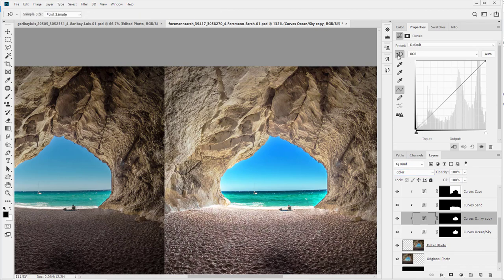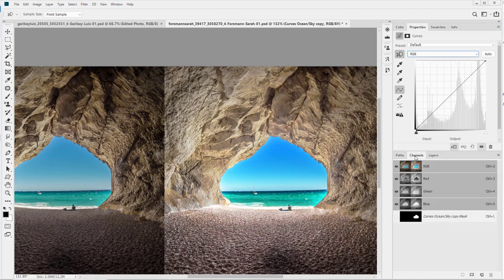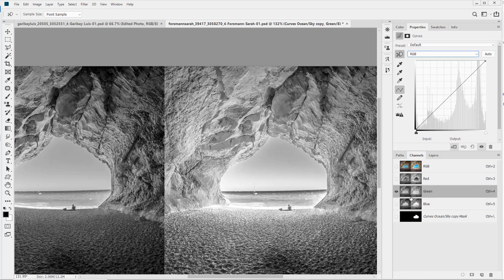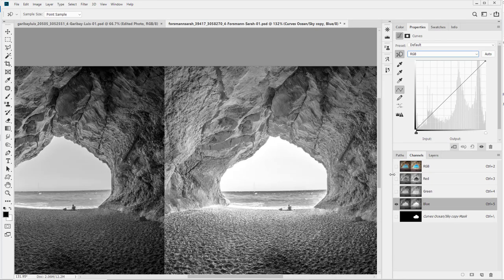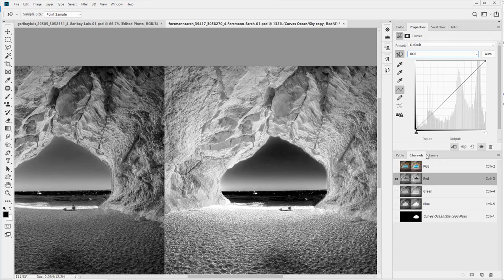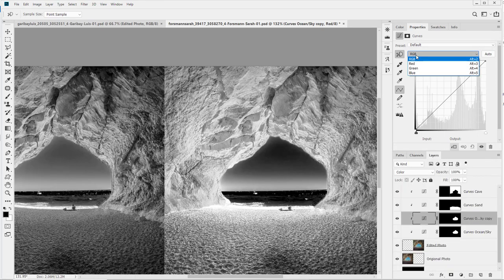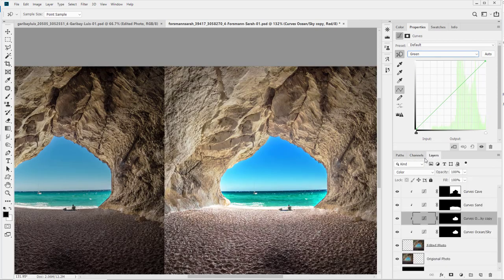You can come in. Now look at the channels real quick. Get an idea of what's going on where. Going to go to green. I'm still, whoops, forgot to turn everything back on. Start at green. We have some green here. That's a little too blue.